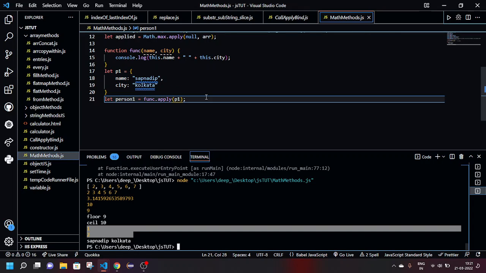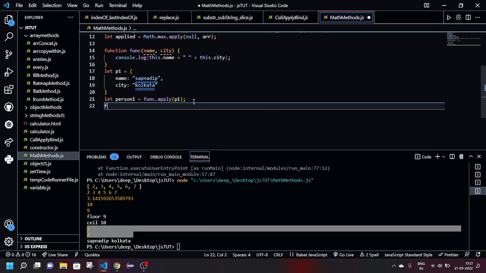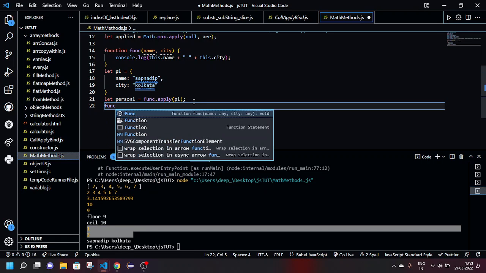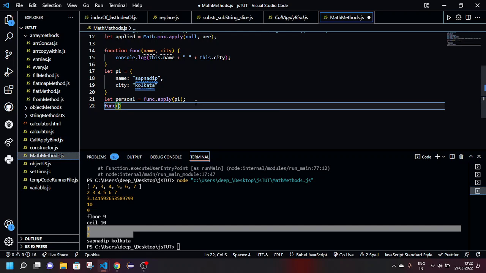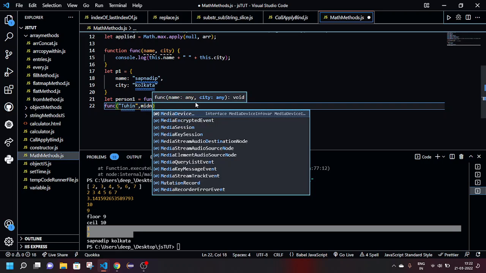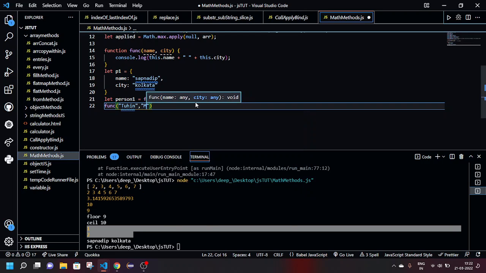I could have done it using the function dot parameter. Like normally I could have done the same thing with this func, giving the parameters here. For example, Tuhin, and city is, let me say Midnapur. Let's do Mirzapur.